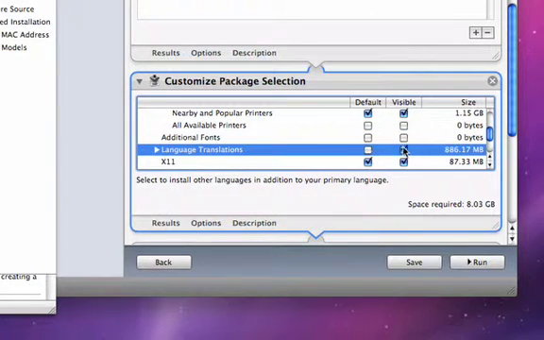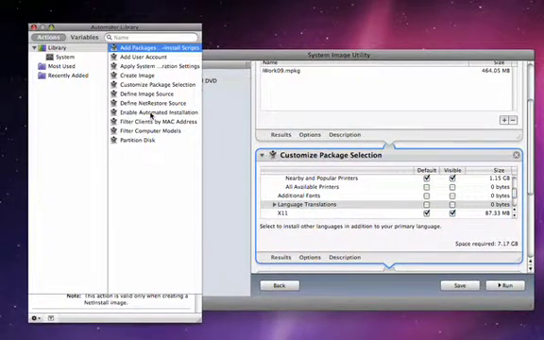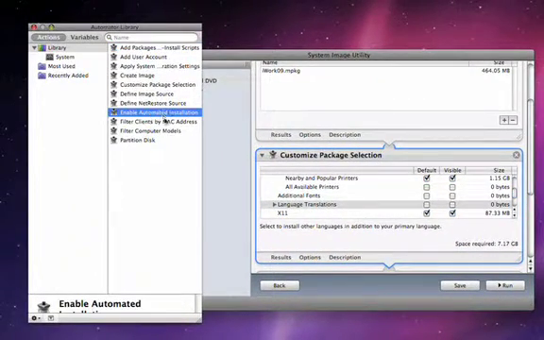I can also automate this installation by adding the Enable Automated Installation action. With the install automated, you need only boot the client to the installer image and the process will run itself. Be careful with this one. You could end up going from an unattended install to an unintended install.